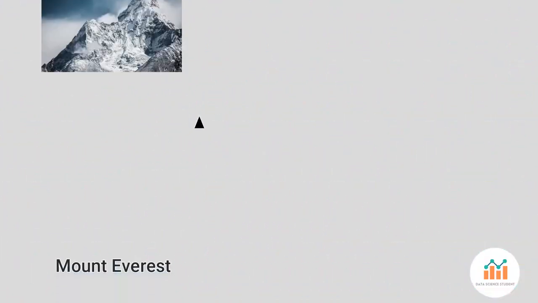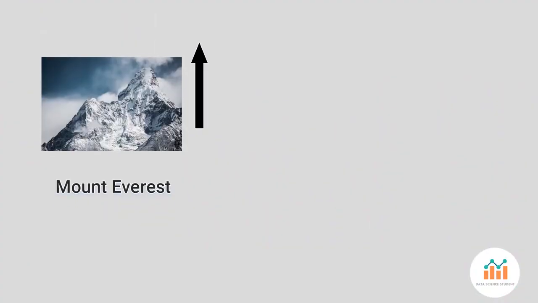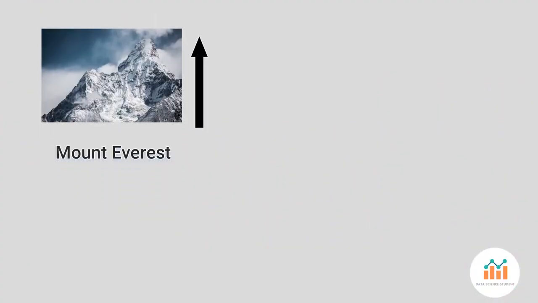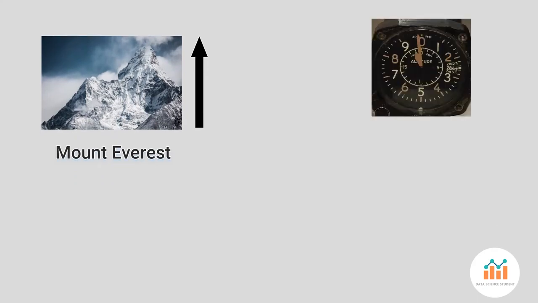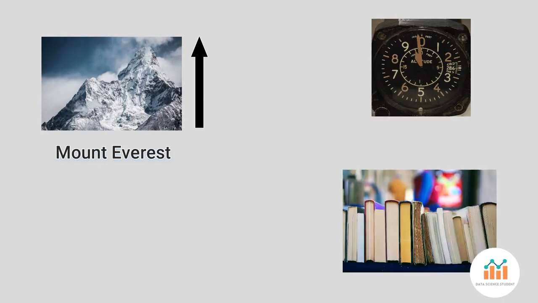For example, the height of Mount Everest is generally considered data. The height can be measured precisely with an altimeter and entered into a database. This data may be included in a book along with other data on Mount Everest to describe the mountain in a manner useful for those who wish to make a decision about the best method to climb it.